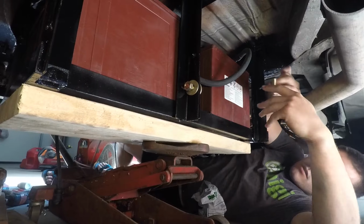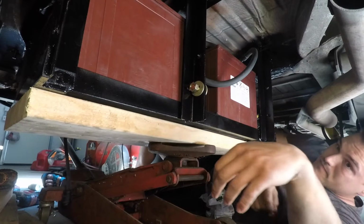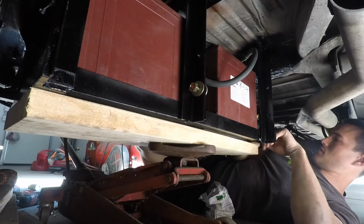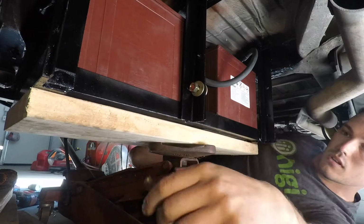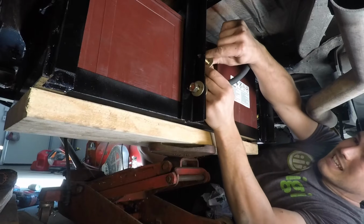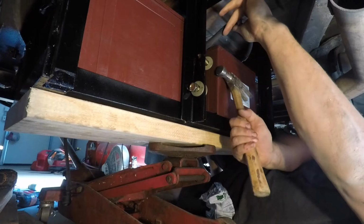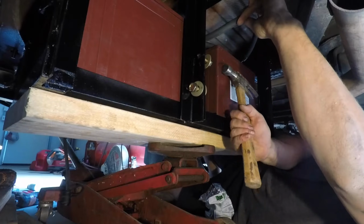On the sides, I used a netting that's meant for the bottom of fish tanks, and that's so everything can still breathe really well, but anything that comes in from the sides will just be deflected and the impact won't be on the batteries. There's a small likelihood that you'll get things coming in from the side, so I felt that it was adequate enough having the aluminum on the bottom and front and then having the netting on the side.